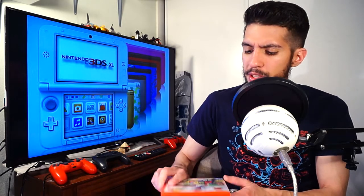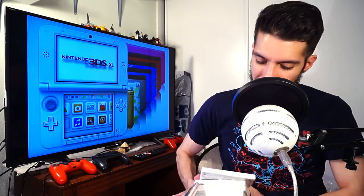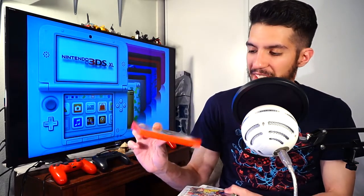So the first one is one of these staples in the collection that I think came out around the same time as the 3DS, if not shortly thereafter: Super Mario 3D Land. I wasn't a fan of how they made the case entirely red. I don't know, I just like the default white, and it bugs me that I have all these white cases, and Super Mario 3D Land is the only one without that. It just sticks out a little bit like a sore thumb.